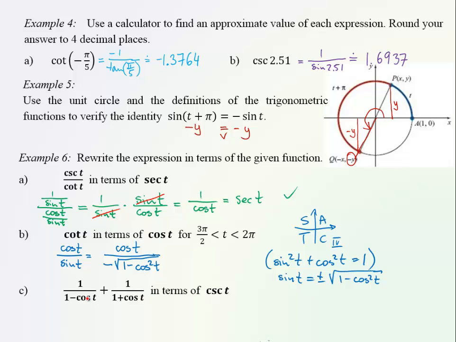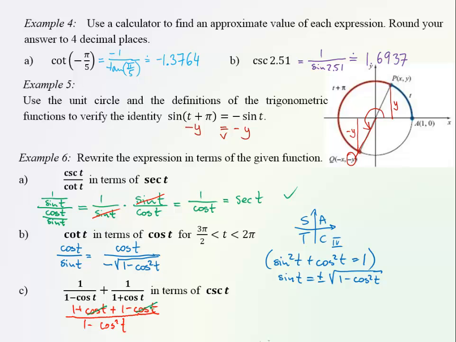And the last example, we want to change this expression in terms of cosecant. If I see two fractions, the first thing that comes to my mind is to try to add them. In order to add them, I need a common denominator. But the common denominator is the product of these two, which actually is the difference of squares. So it's like 1 minus cos square t. Okay, what's in the numerator? Well, if you multiply the denominator, we'll also multiply the numerator. So 1 times this, 1 plus cos t, plus 1 times that. So 1 minus cos t.